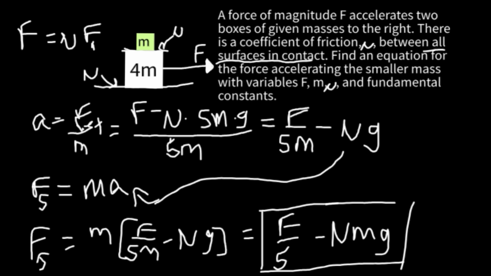Second is that there will typically be multiple parts to these questions, like A, B, C, D. It wouldn't just be like this one. So a lot of these parts, before you get to the final part, are setting you up to solve for the final part. But maybe you missed part A, but you can still get partial, if not full, credit for part D. And if you see something that says fundamental constants, typically that's like the force of gravity, and that would just be a G. And you should also always use the variables they give you. Don't come up with your own variables, because they will be looking for their variables when grading your response.